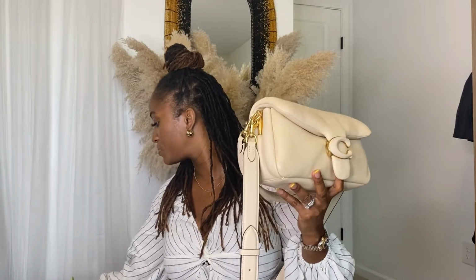I can give you some specs. I wrote it down in my notebook. So this is the Coach Tabby, the Coach Pillow Tabby in size 26.